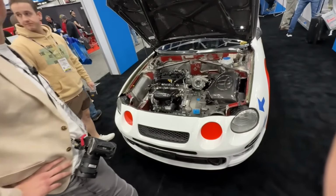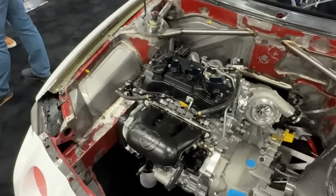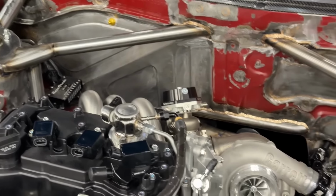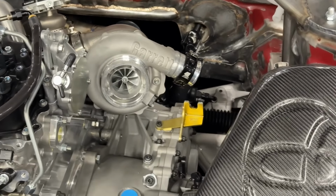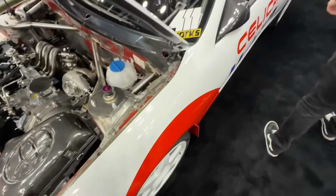Look at Turk's new build. This thing is insane. The amount of fab work on this thing is absolutely disgusting, from all of the panels, the tubes, the supports, the trans tunnel. Look at it all, dude. There's not much original car left, is there? The Kevlar. It's almost a shame that it's hidden by wrap.